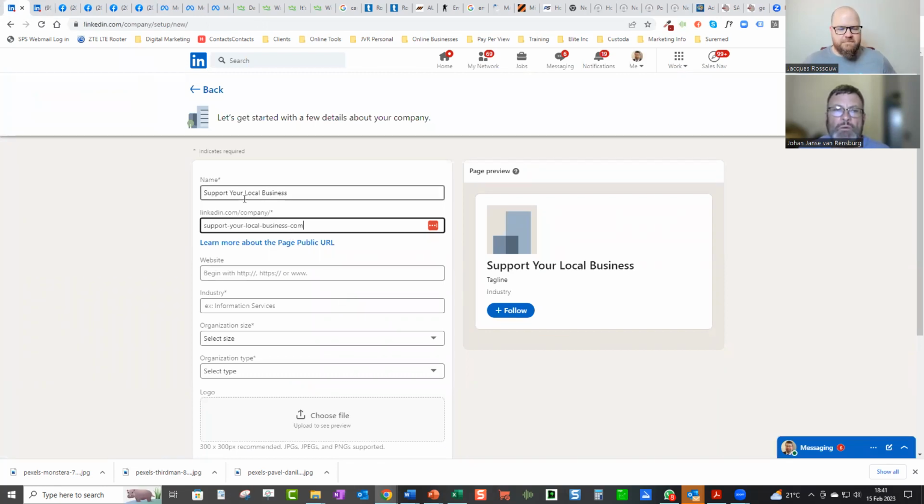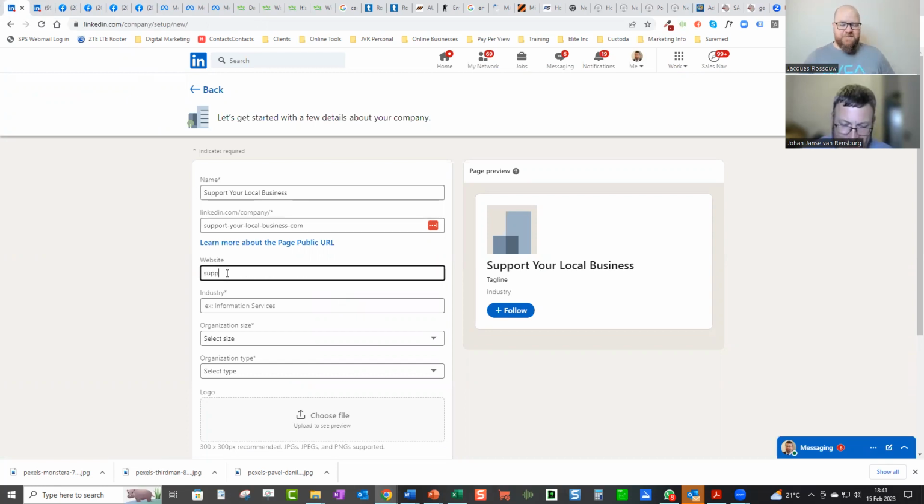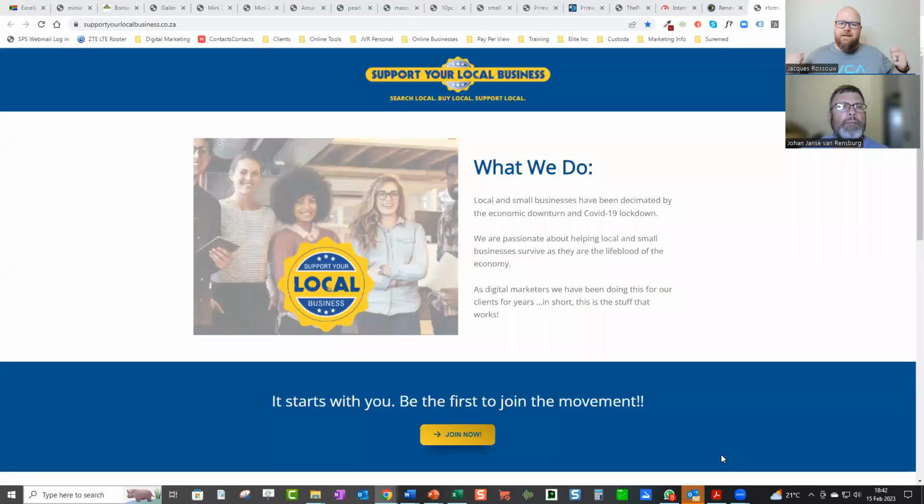So what do we have? I'm just going to complete this while Jacques is talking. Awesome. Once again, if you don't have all the information with you, you can do a little bit of the profile and you can save it. There's not a whole lot of information that you really need. You can also just put in dummy information just so that you can save something and you can go, yes, I've actually done it.